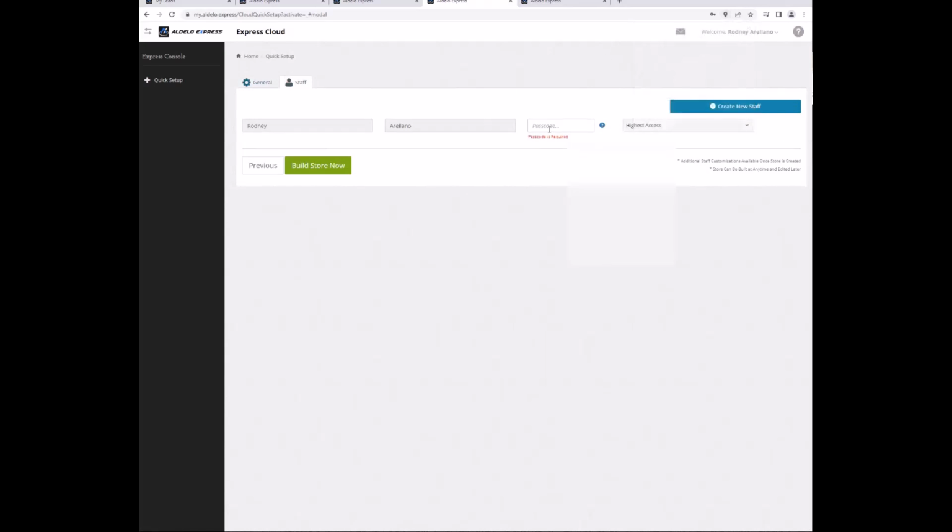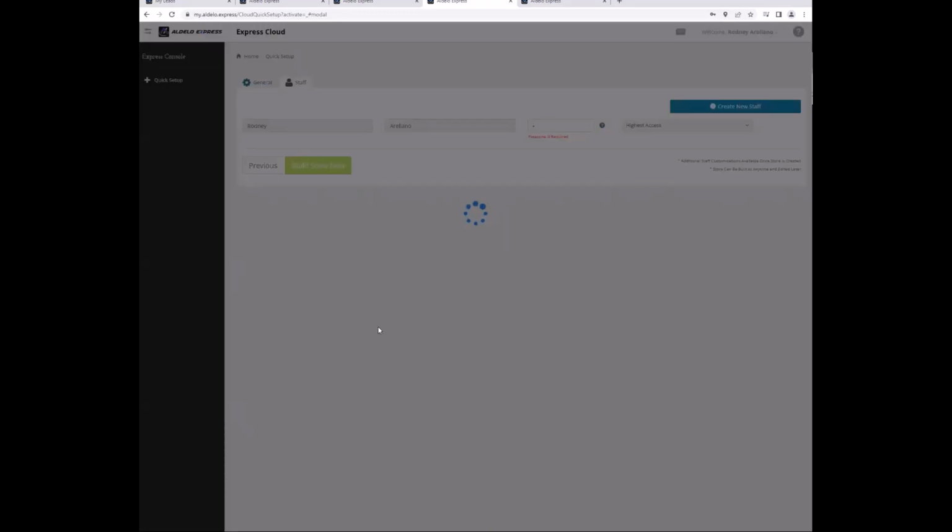And you'll see I can go ahead and put in my code. That's the last step. If I need to create new staff, I can at this point as well. So I'll build new store, and it's going to copy pretty much most of the information there besides the information that Lex said was not imported. We'll build that store.